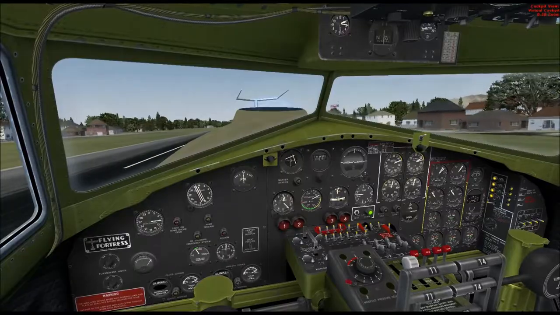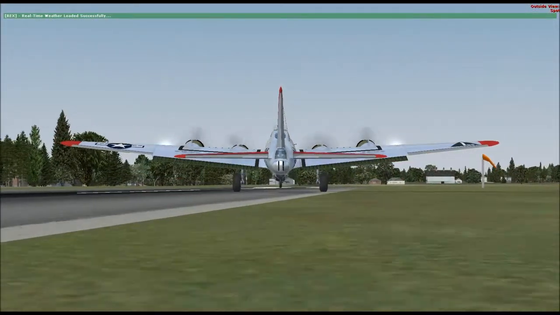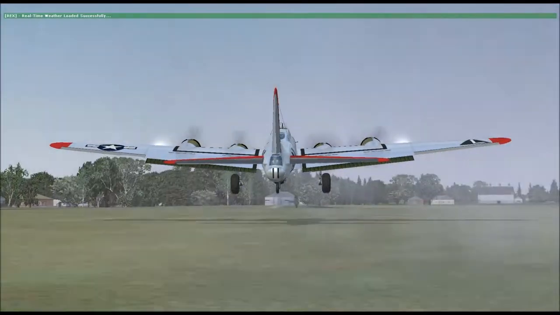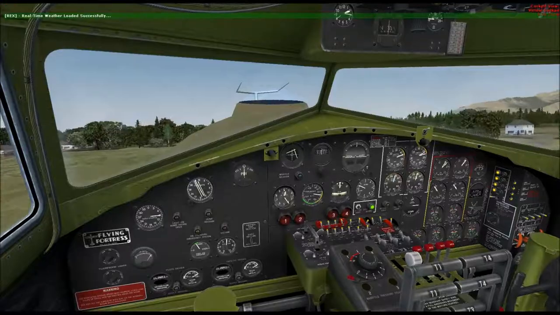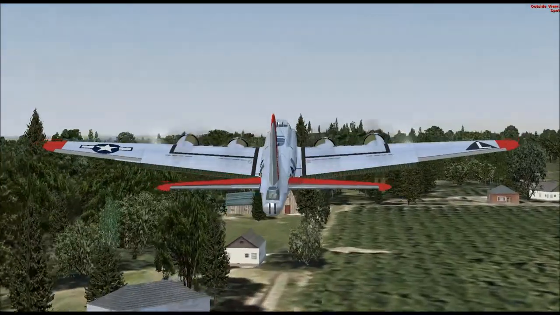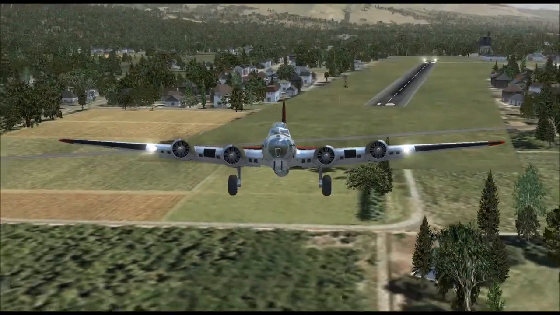80. See, we're coming up on 100, and watch what happens when we hit 100. Auto takeoff. I'd let it do an auto takeoff, but I had to pull back on the stick there. Otherwise, we're going to become good friends with those trees in front of the runway. Alright, we're lined up, we're going to take off.